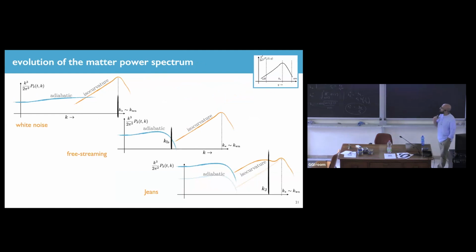Okay, so just to summarize what I have said, if you produce dark matter fields causally after inflation, then you expect at early times to have a power spectrum that looks like the one on the top. There is this shot noise part, and there's the adiabatic part. You evolve it through radiation domination, then you will end up with the power spectrum that I show in the second tier below, meaning there can be some free streaming suppression because of stuff moving around. You get to matter domination, and you start growing structure. Everything will grow, but there will be some suppression below the Jeans scale because the system still had a velocity dispersion. So again, these three scales that we talked about before are coming into play.